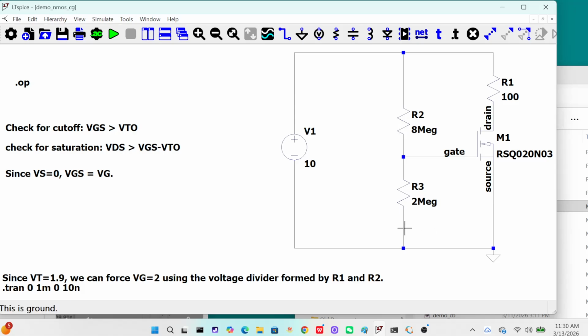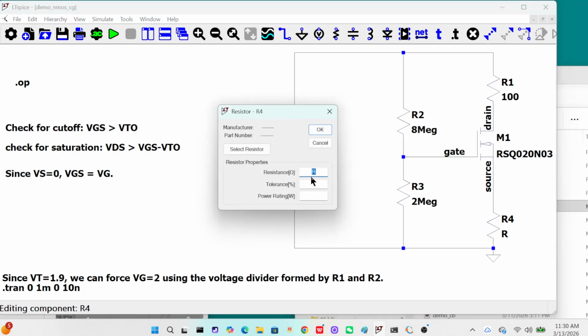At the same time, we raise the voltage of the gate to compensate this change. So say the resistance in the source terminal is another 100.